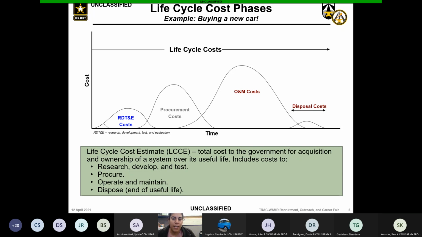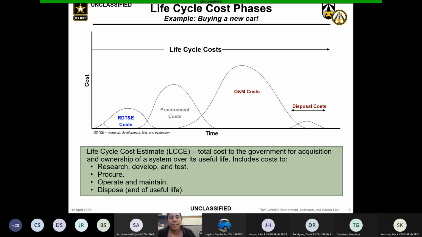With a used car, you have to watch out too, because you save money, but you're kind of stuck on the top of that. You save money because you're not paying for that research and development, right? Because somebody's already owned it. It's an older car. But you're kind of stuck in the middle of that O&M cost on the top of the curve, because since it's an older car, chances are you're going to have to replace the tires. You're going to have to do a lot more maintenance on it, whereas for a new car, you probably wouldn't have to do a lot of maintenance. So these are all things you would want to look at if you were buying a car. You have to be able to account for all those costs.